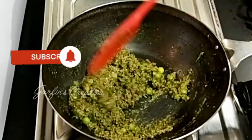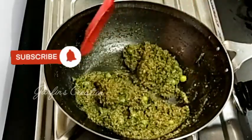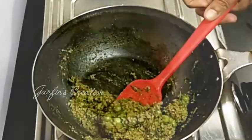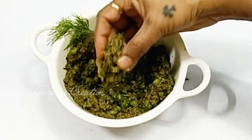This chicken mince recipe too is shared by my sister. It's not only simple and easy to prepare but very delicious too. So our green chicken keema is ready and you can serve it with some nice pav.